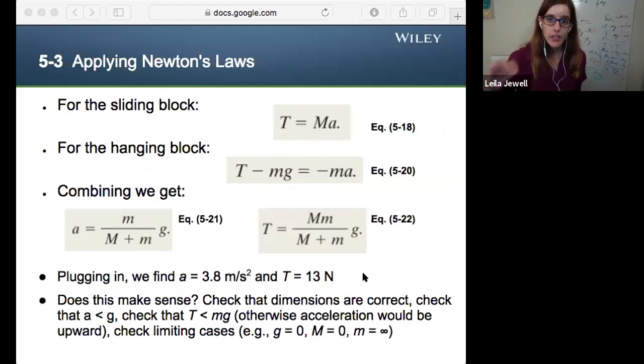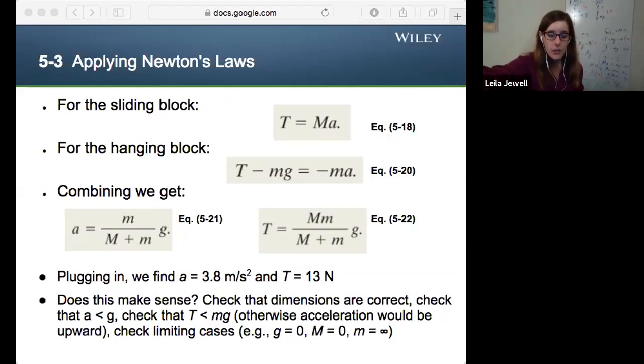Now, an important extra step here is, does this actually make sense, right? So to check if it does make sense, you want to think about different things. Do the units work out, or the dimensions? We can check our acceleration. We have mass divided by mass, and then times acceleration due to gravity. So the masses cancel, we get the units of acceleration. Whew, that works out. Over here with the tension, most of the masses cancel, but we have one mass left times the acceleration. That will give us units of newtons, force.